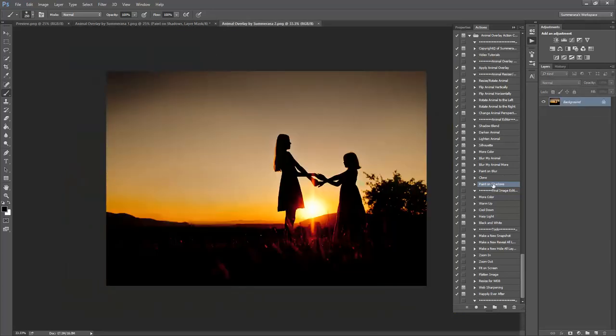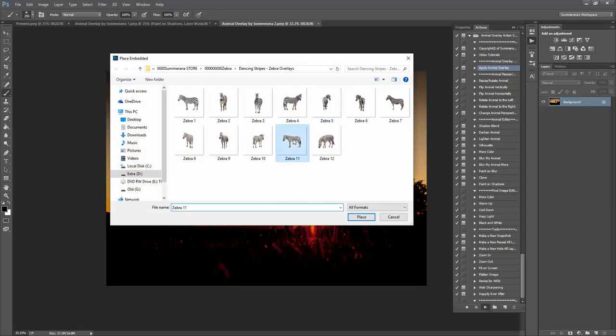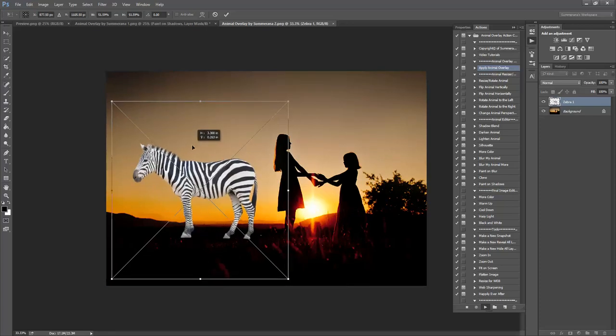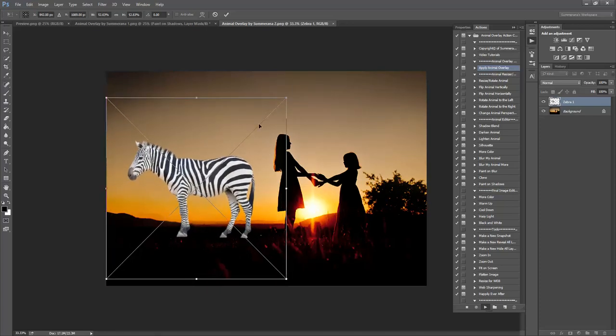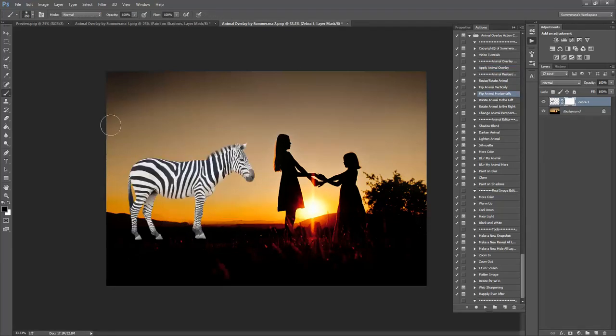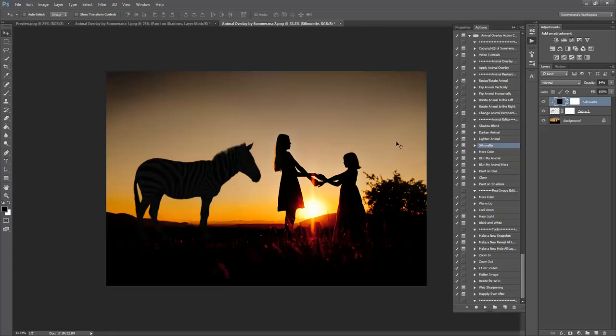Now I'm going to take you over to this image. We are going to create a silhouette. So here I'm just going to choose a zebra that has a good form for a silhouette. Press the check mark, and I'm going to flip, move it a little closer, and then click the silhouette action, press continue, and I kind of like how the stripes show just a little bit, but it's up to you how you want it to show or not show for each animal. You can adjust the opacity completely.